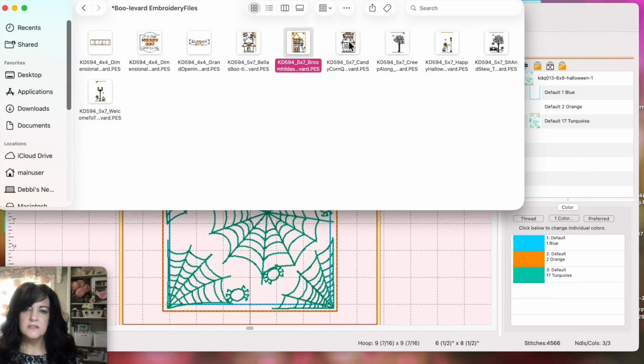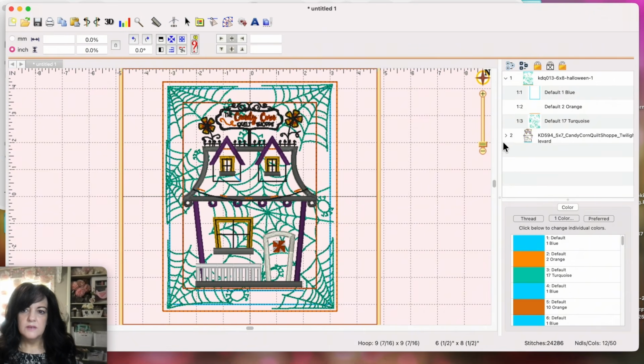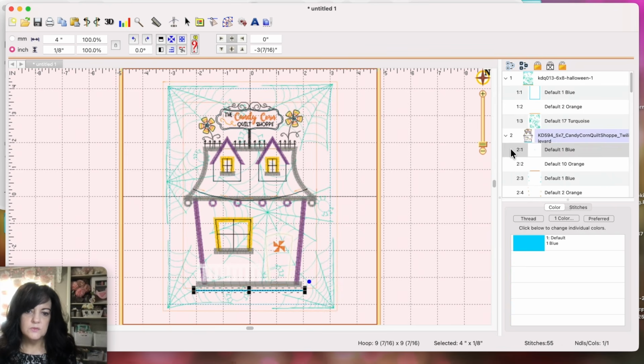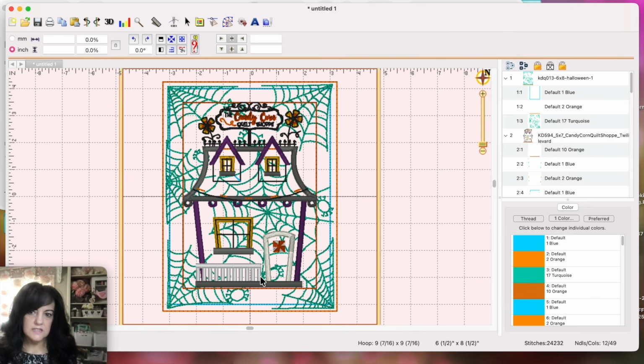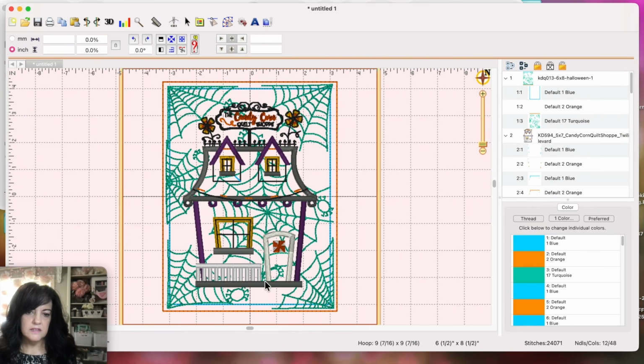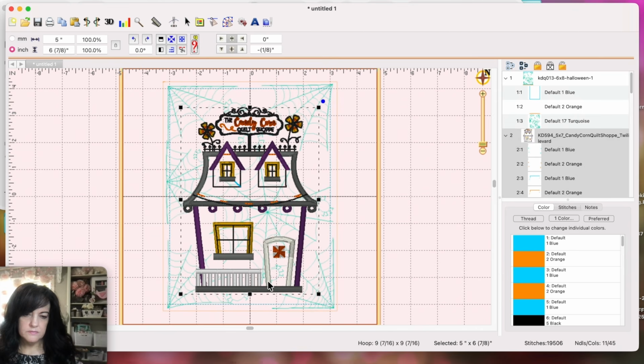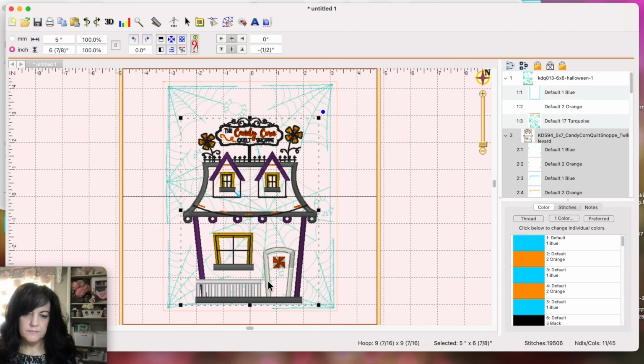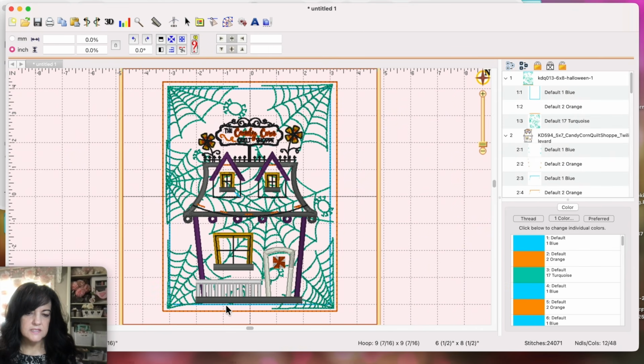I'll bring in, it looks like the Candy Corn Quilt Shop. That's cute. I will open this and delete those two. Now, if I just select one that's that placement line, I can just hit delete, then select that next and hit delete. Select that and move it down. And again, I'm going just a hair above so that when I do all of that quilting, sometimes it pulls the fabric up. So that looks good. That's all ready to go. This is a Candy Corn Quilt Shop.